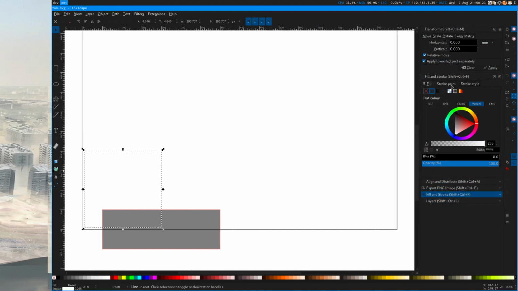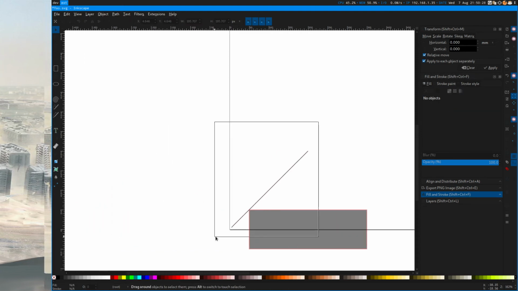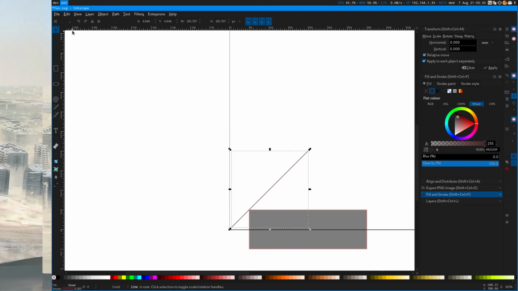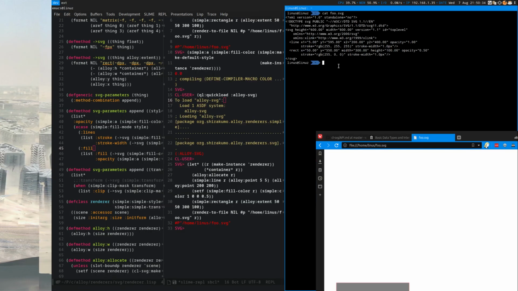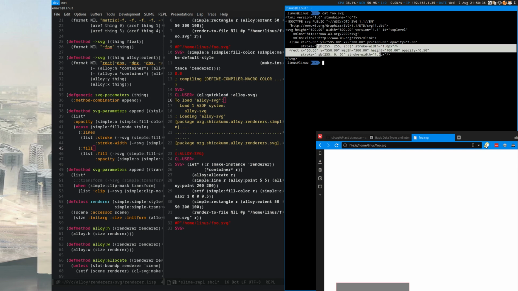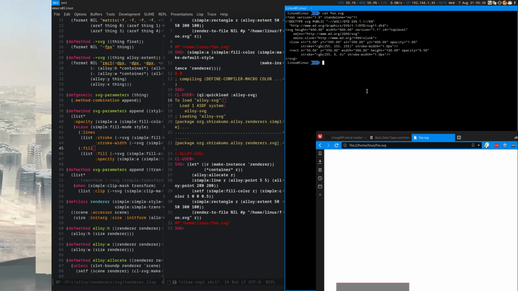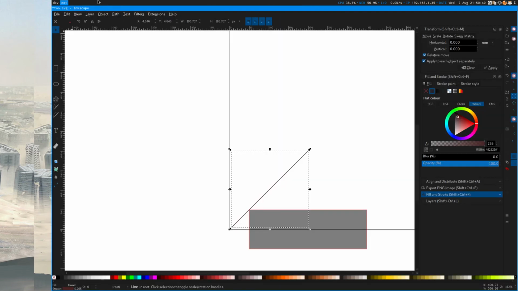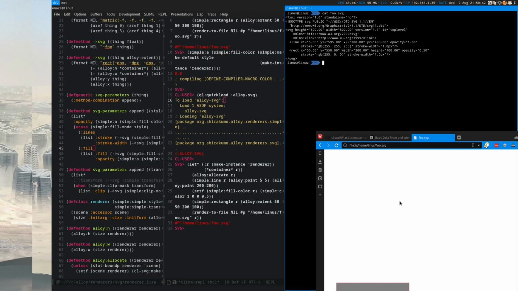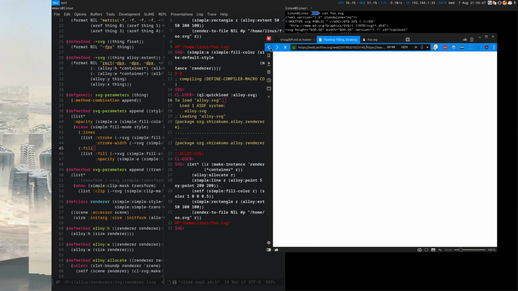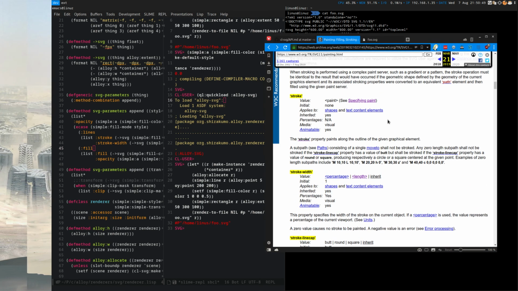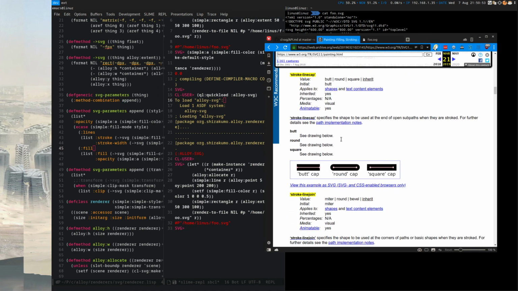Yeah, so the opacity this time is fine. Color's still white. Why is that? Stroke is that? What? Am I misunderstanding what the stroke argument should be? Paint. No, it has to be a paint. What the fuck?